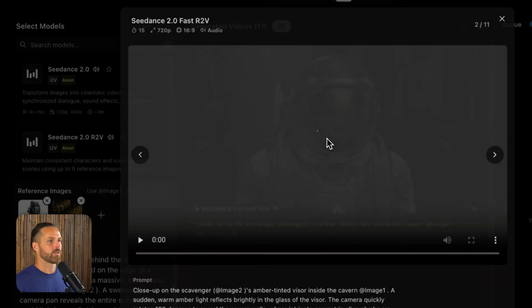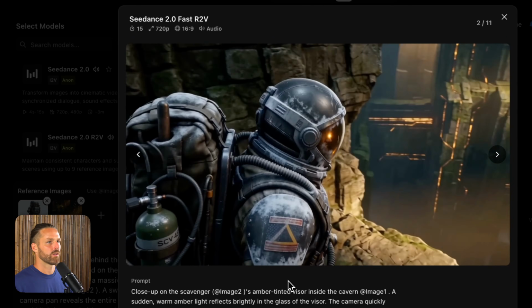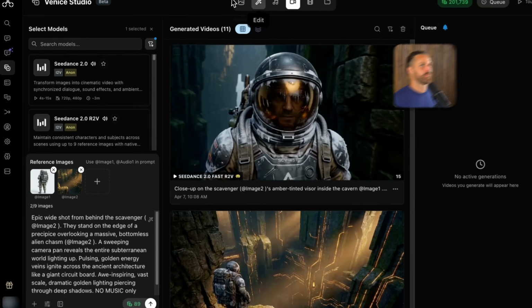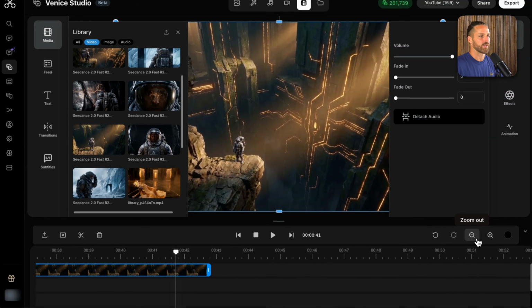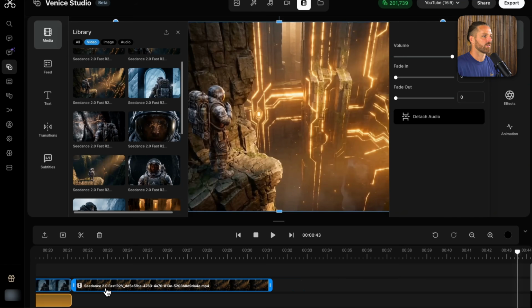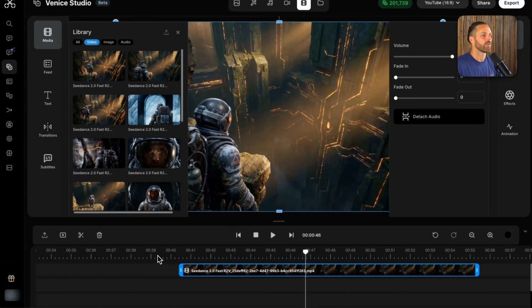I think this was another one. I do like this one. I think this one makes the most sense here, even though this is a cool shot. Now I can zoom in and out here to make this a little easier. That's not the one. That could work there, but I think, yeah, it's this one.